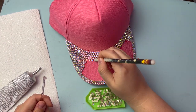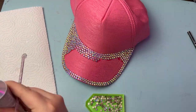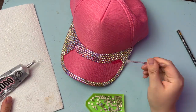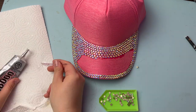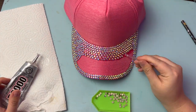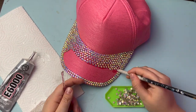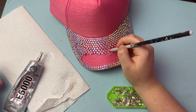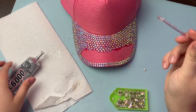Once I had my corners filled in, I started working across the brim from side to side, following the curve of the outline I made at the start. I did a bit of a honeycomb pattern here, where the stones in each row sit in the spaces between the stones in the previous row. Because of the shape of the hat, a honeycomb pattern will not be a perfect fit like it is on a straight tumbler, but you can leave a little bit more space between them as you work down the brim and the surface area starts to expand. Try not to leave any gigantic gaps and keep your spacing as consistent as possible.